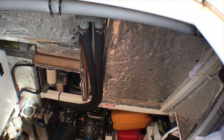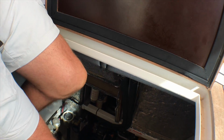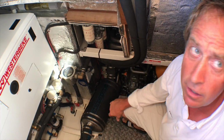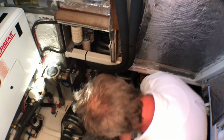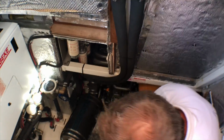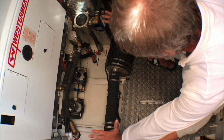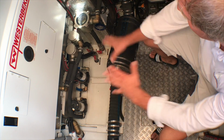Yeah, I can go down here. You can almost stand there. It's very easy. I work here if there are some spare parts to be done, and as I'm also a convenient man, I'm sitting here and I can do everything. So we have the fuel filters, the oil filters over there. The gear is here. All the water inlets are here, so it's all in one place. So it's easy to access all that.